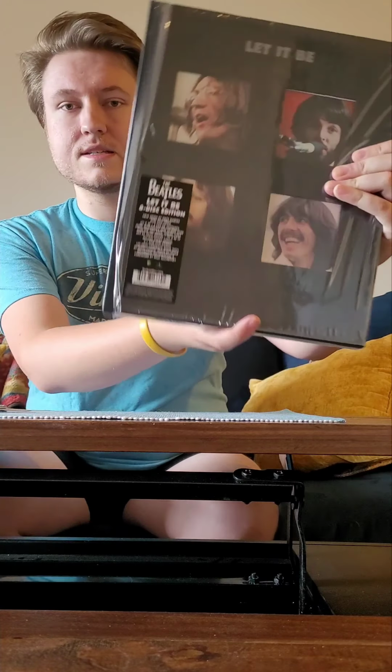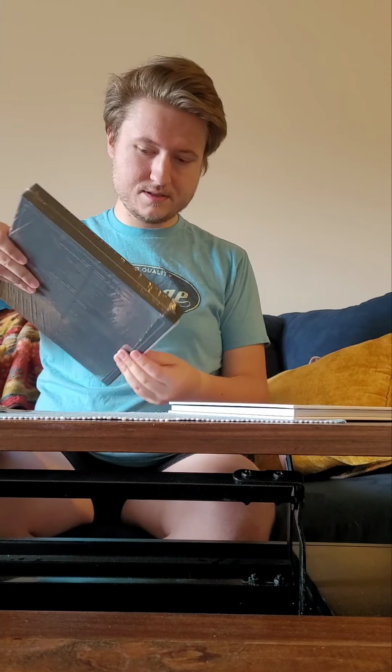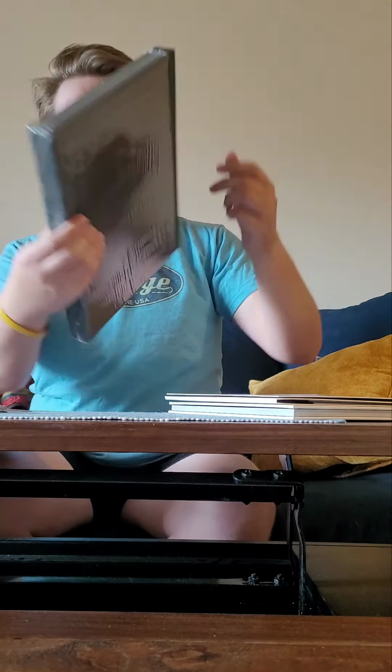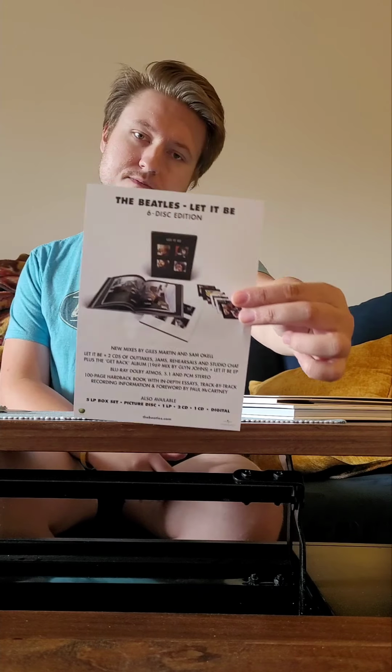So as you can see, it says Let It Be 6 CD edition, and I'm going to take it out, and you can see it's just an empty box. There's the track listing on that. And actually, I ended up essentially saving the shrink without even trying to, so I might just leave it on for a little bit. This is the ad that comes with it for the book that you can get at Target. It's like the companion piece to the new Peter Jackson miniseries that's coming to Disney Plus next month around Thanksgiving. And then the back of it is the ad for this set.